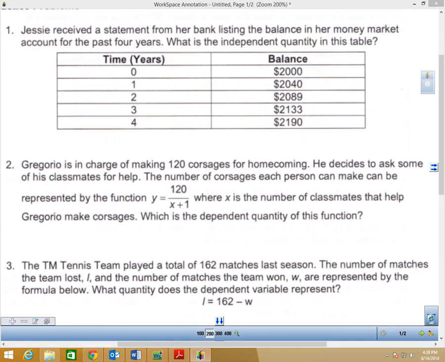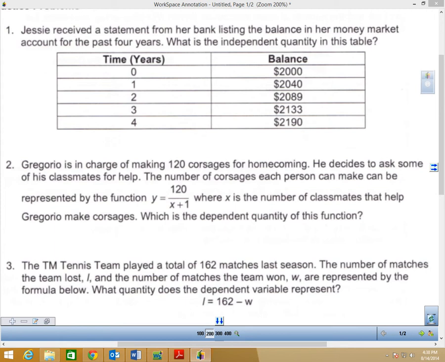Okay, today we are going to practice some of those independent and dependent statements. Remember, we have to do everything from a table, word problem, equation, and graph. So we have to get good at all four of those. So that's what we're going to practice today. Okay? I'm going to work through some with you, and then you're going to do some on your own. So let's look at number 1.